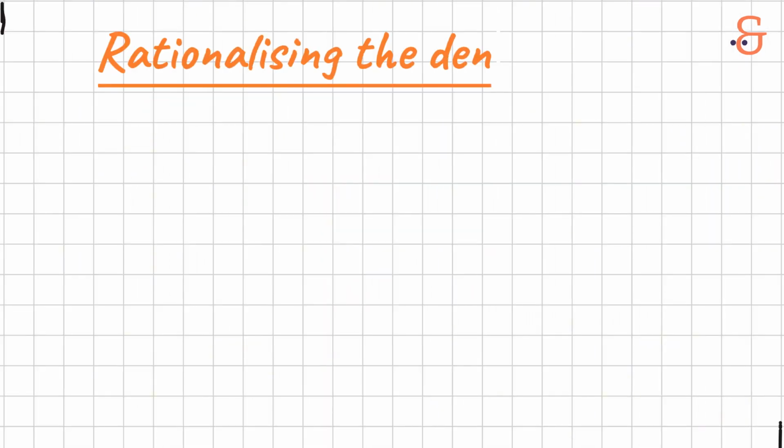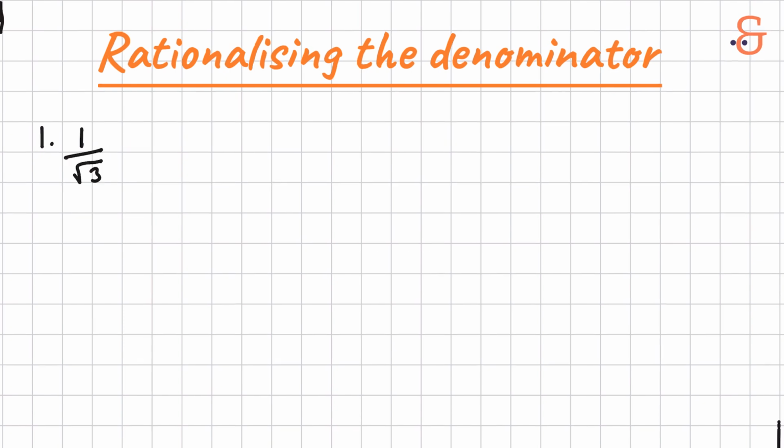Okay, so next up we've got rationalising the denominator. I've noticed that a lot of people love to make this topic sound really complicated and scary. However, all it really means is just don't leave the Surd on the bottom of the fraction. So let's see what that means in practice. So for the first example, we can look at 1 divided by root 3. Alright, so here's the trick.